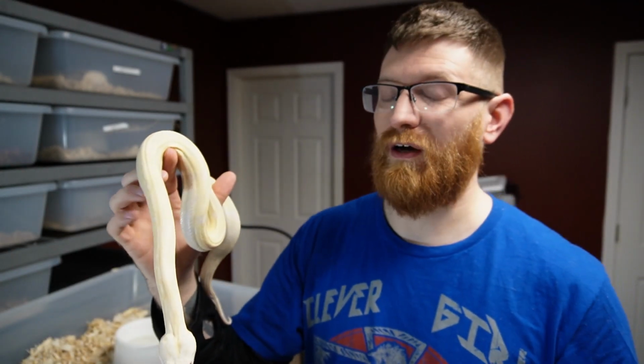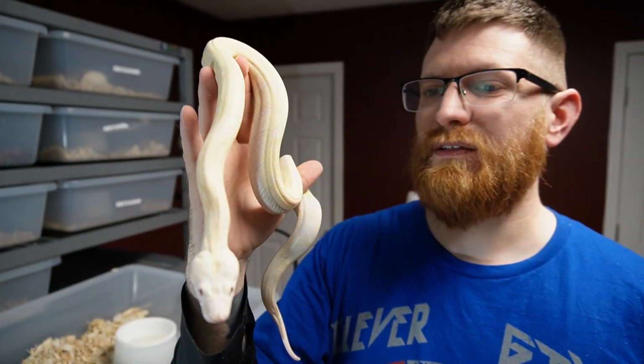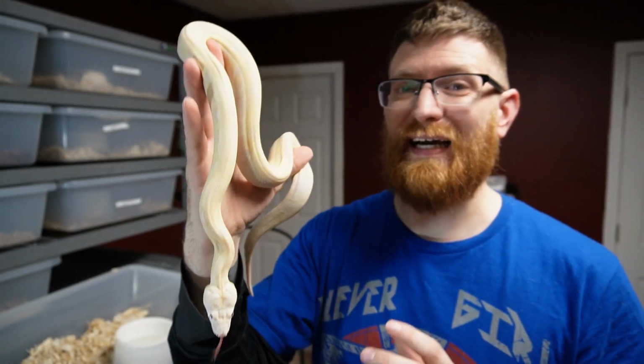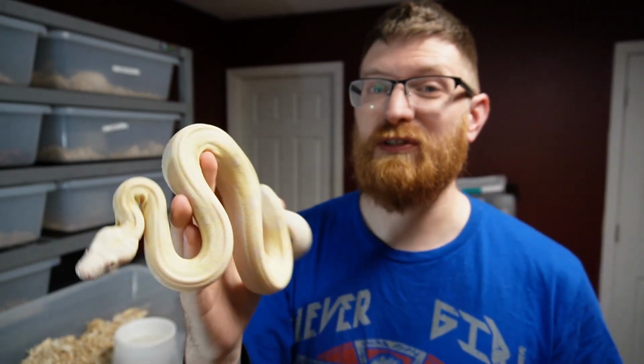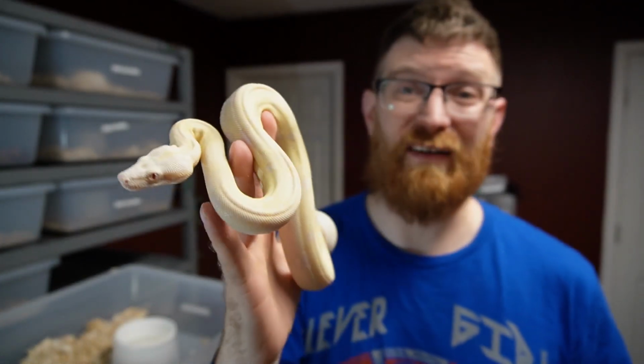A lot of his snakes are on the higher end. A lot of his boas, a lot of IMG stuff, a lot of mixed IMG stuff, a lot of mixed Moonglow stuff. So stuff is pretty pricey over there. I really haven't noticed anything like most breeders where they fluctuate from the high end down to the low end, and nothing wrong with low end, because you'll see over here that there's some beautiful snakes that are under $500.